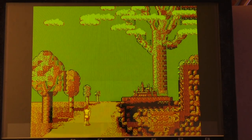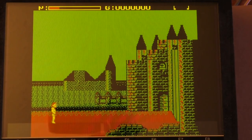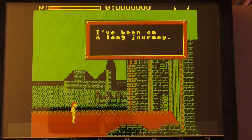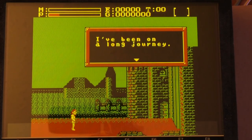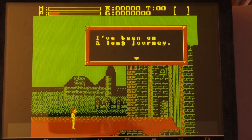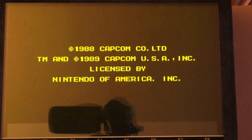Unfortunately, this logo down here covers up part of the display, which kind of sucks. That's another reason I wanted to get rid of it. Oh yeah, that sky's pretty green in that. And it's cut off at the top, so I can actually fix that using my debug interface. Let's see. Nope, wrong way. So it looks like 22 pixels. There we go. Alright, that's a little better. There we go, let's try this.